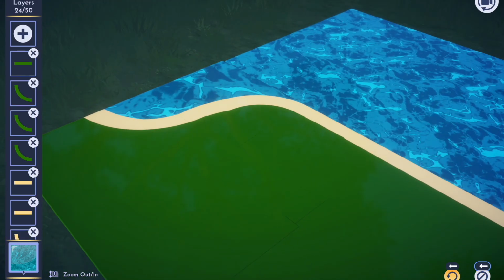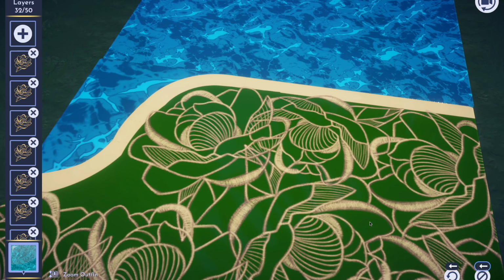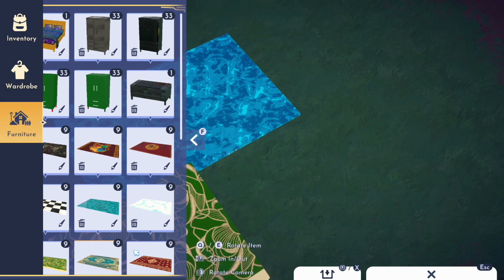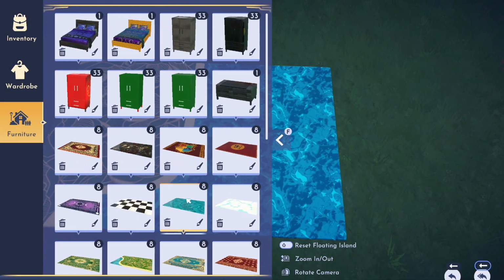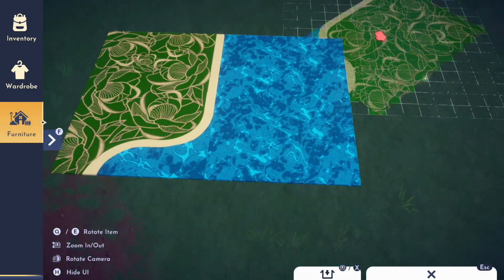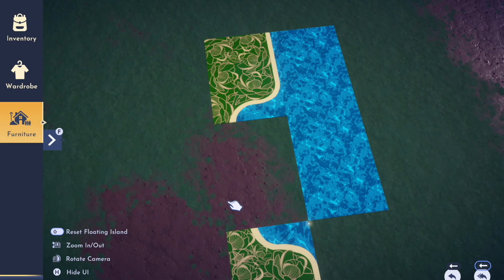And this was just something that, I'll be honest with you, it's a lot of eyeballing. I don't really think there's a way to make sure it is perfectly symmetrical without much work, so I think you just have to keep both of them side by side while you're working on the other one and making sure that it looks close to symmetrical. And I'll be honest, my rugs were also not symmetrical.